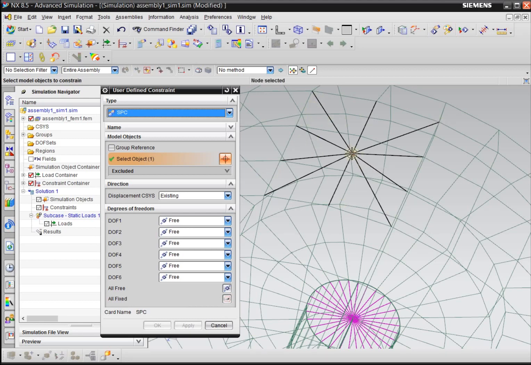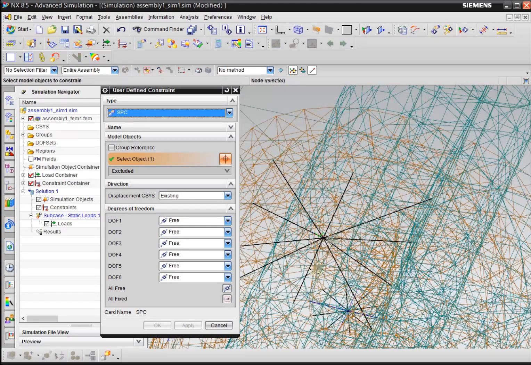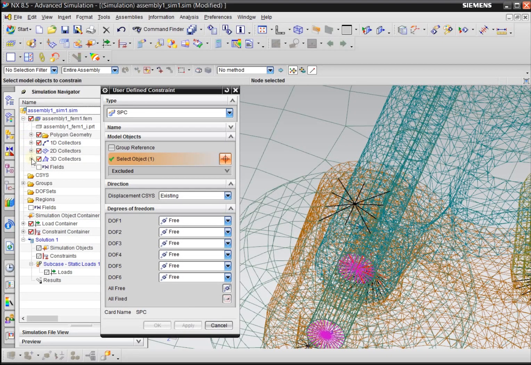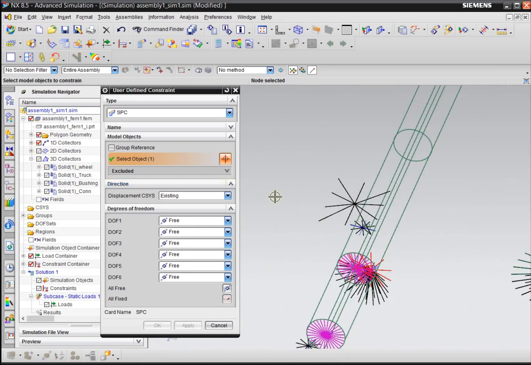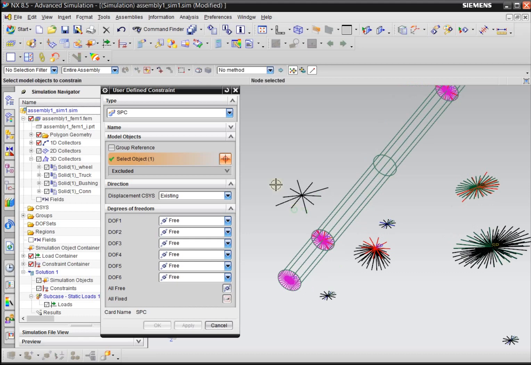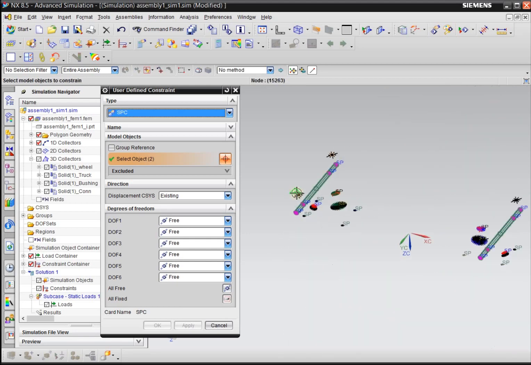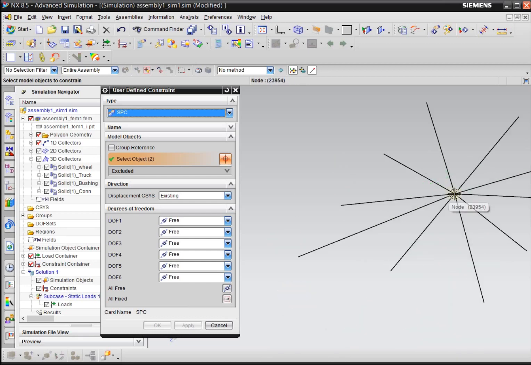So we're gonna select 1, and too much stuff here. I can actually turn off this. Select 2, and that's another spider from the wheel.